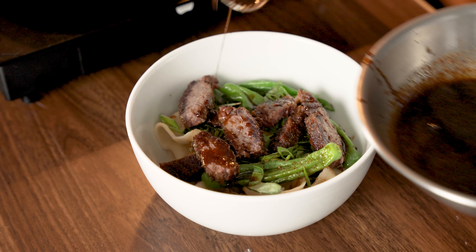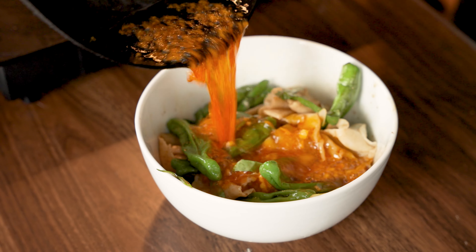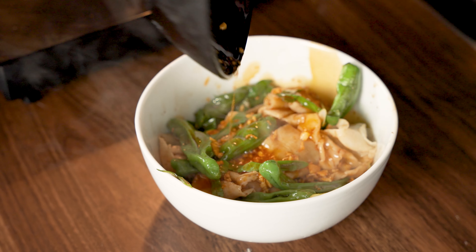Noodles may be the single most delicious thing, and they're also almost universal, from Roman cacio e pepe to Korean knife noodles. I can only think of one noodle dish that I've ever had that I didn't like, and these may be the best ones. Today I'm making seared noodles. It's an amazing technique — I'm making aromatic chili and ginger oil and quickly sear hand-pulled noodles with that oil.